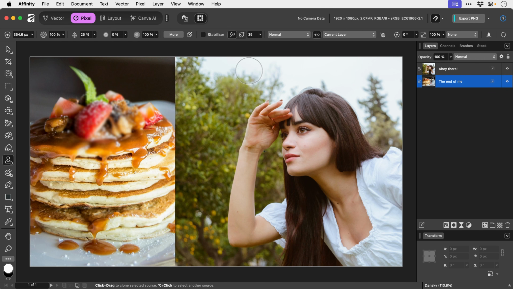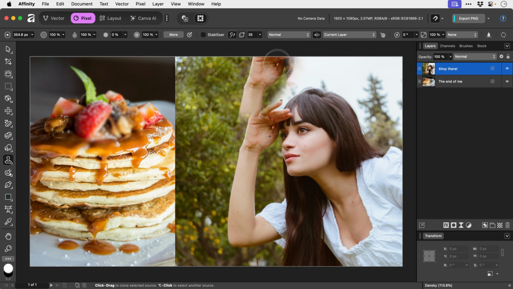Oops, I got the wrong layer selected. Silly me. Let's select you. Alt or Option and click to sample the bush. And then we need to crank up our flow. Just make sure flow and opacity is at 100% unless you want something lower. And you can see with that live preview, we can brush more bush into the sky and have another hand and a head. There we go. Now, why would you want to do this?